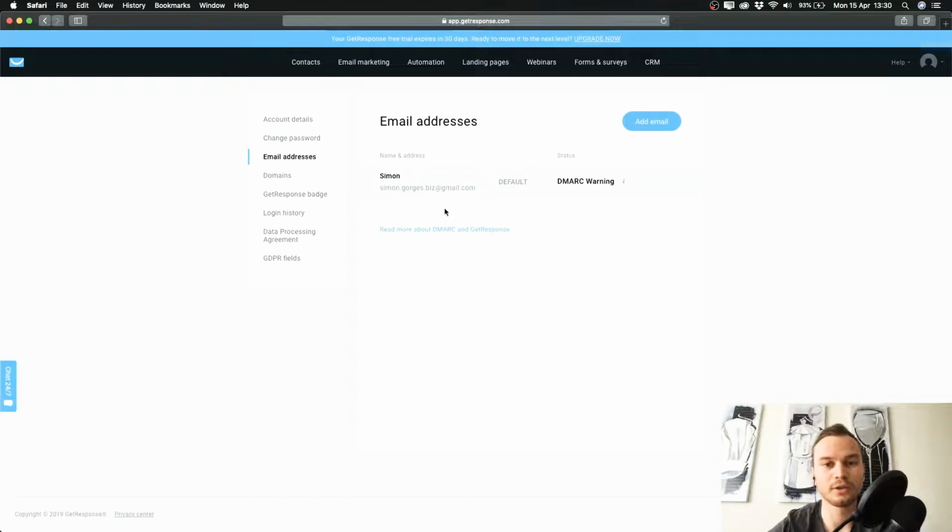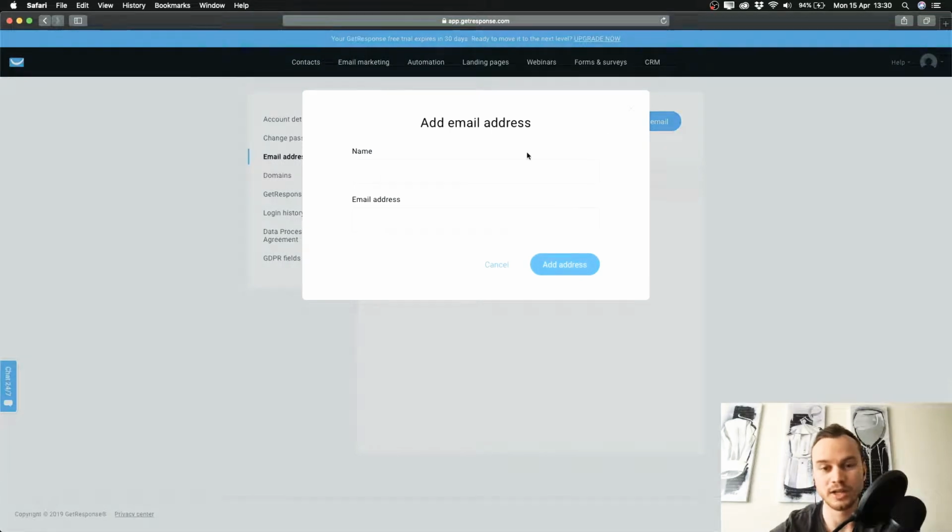But for now, if you don't have a domain and you don't want to set up one right now, you can just use your Gmail address or whatever is in there right now to set everything up. And then once you start getting email addresses and you want to send out emails, you can get the domain then, and you can change out your email address. That's no problem. But if you have a domain, I would suggest you use this.